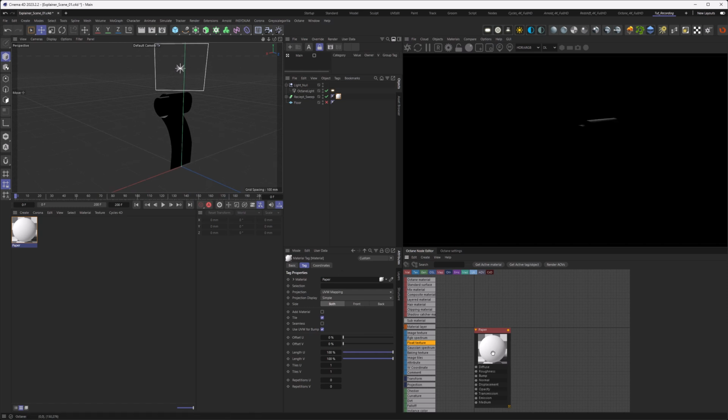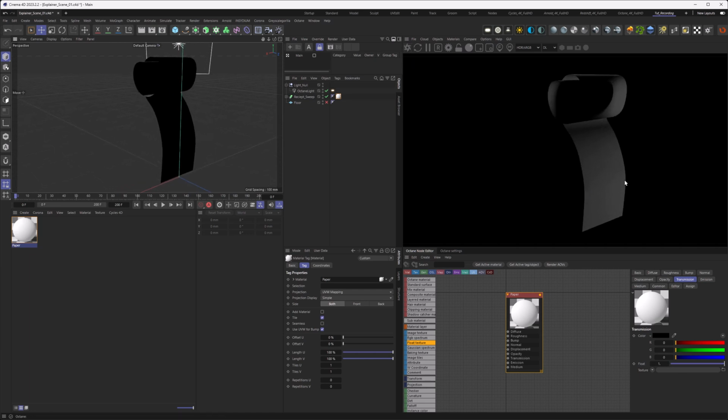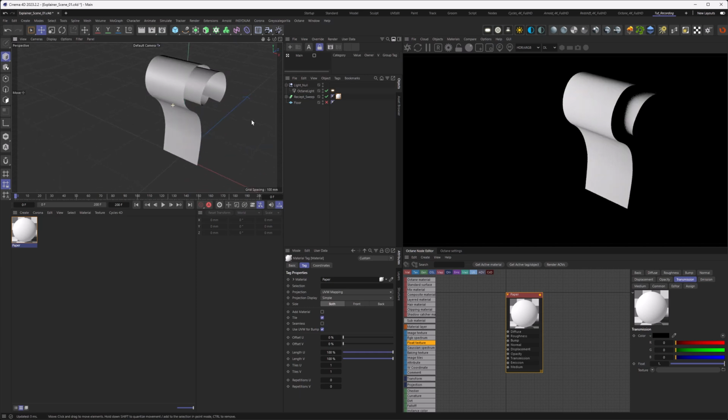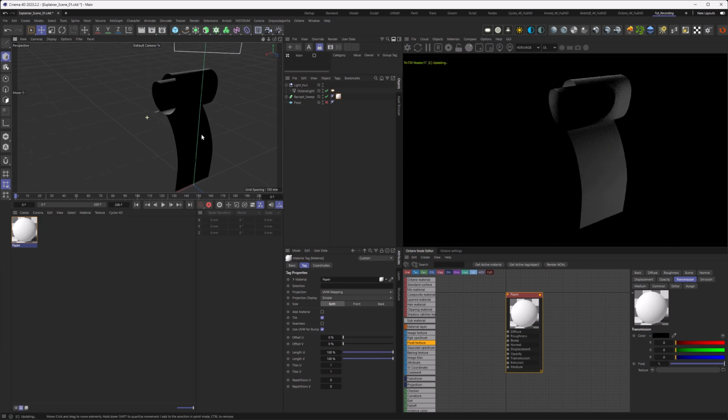So when we go to our material here and go into the transmission tab, the setting is 0, meaning that it's turned off. So let's increase the setting to a whopping 1 and then re-render, or let's update the material here. And you can see now there is some transmission happening, but the effect is very weak. Let me explain where this is coming from.